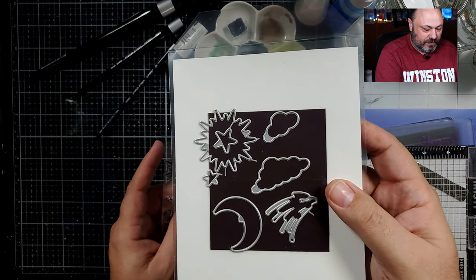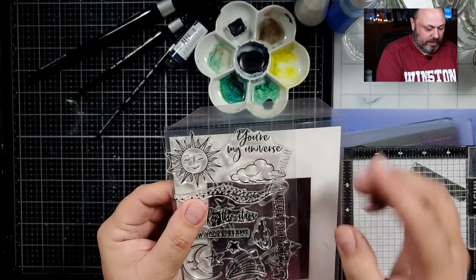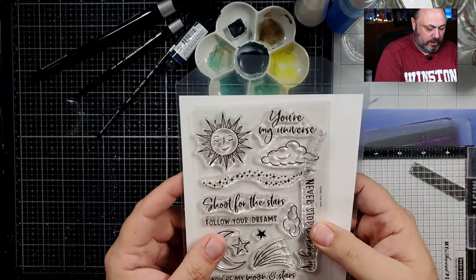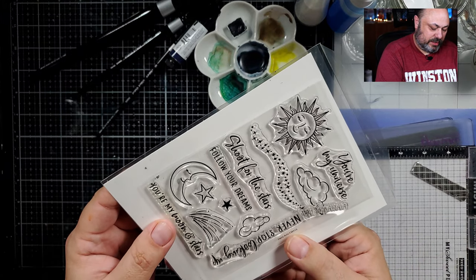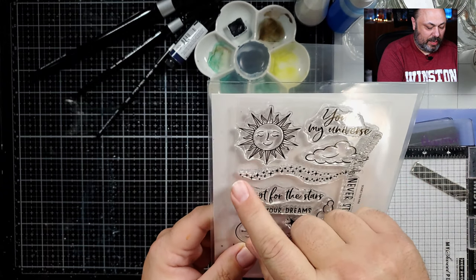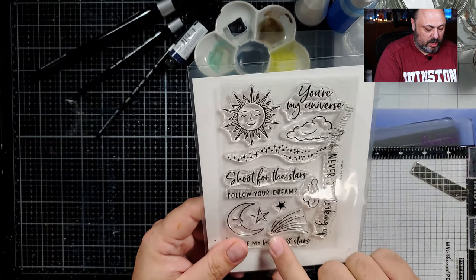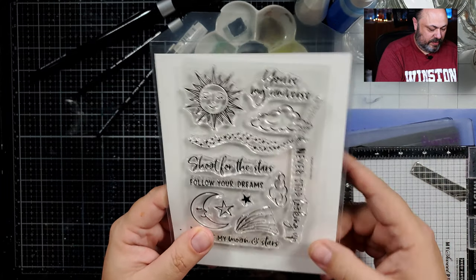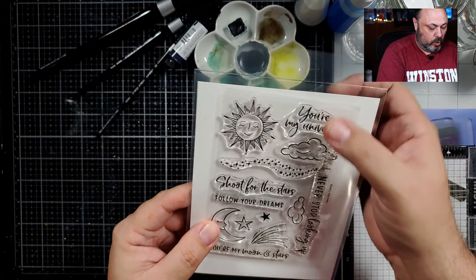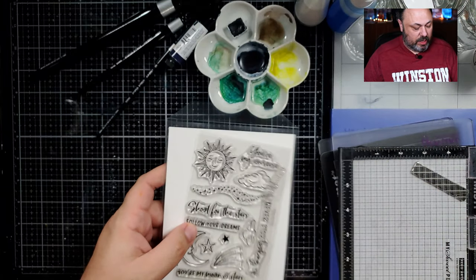I have the dies from this stamp set called You're My Universe. That's named after one of the sentiments in here. This stamp set is a Hero Art stamp set, CM456. It has a sun, stylized stars, clouds, and a moon with a star and a starburst right there. Isn't that fun? Some really great sentiments. Follow your dreams is the one I used out of here. You are my universe. Never stop looking up. And you're my moon and stars.